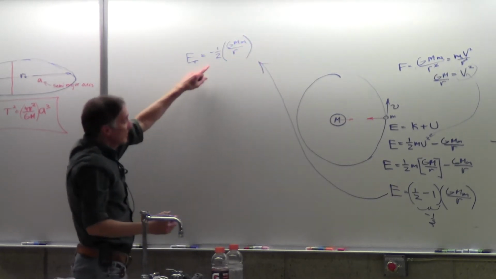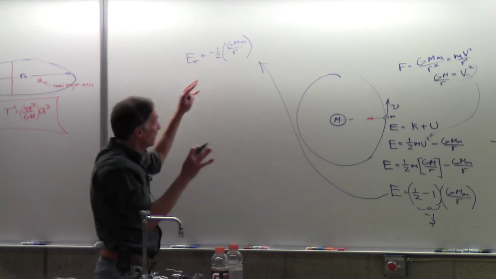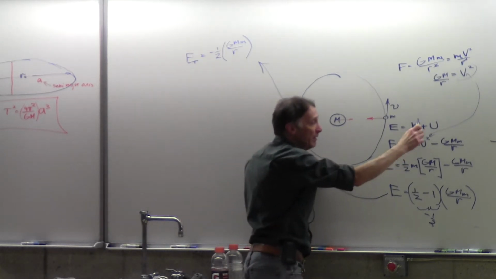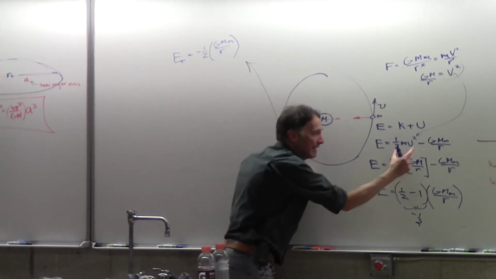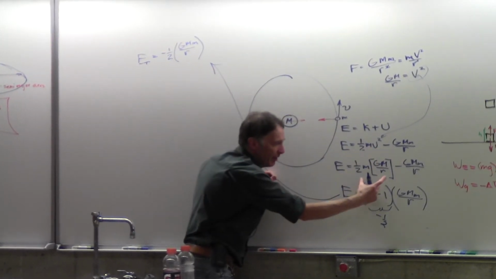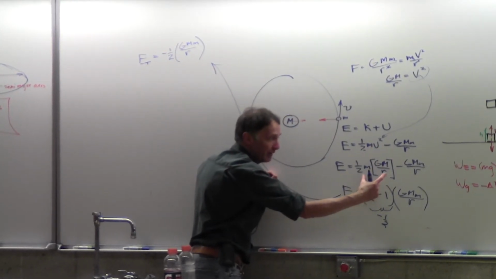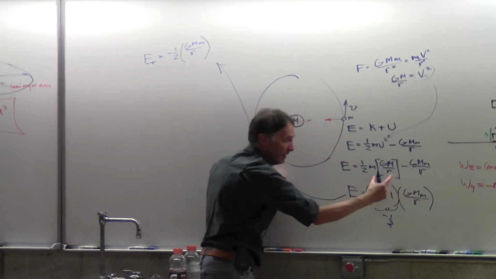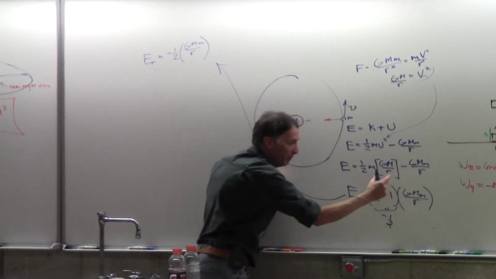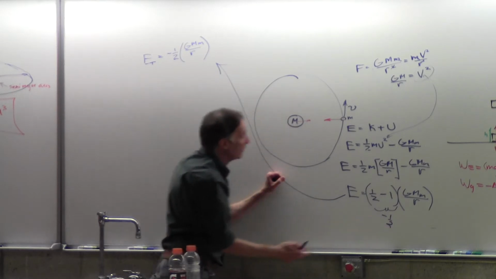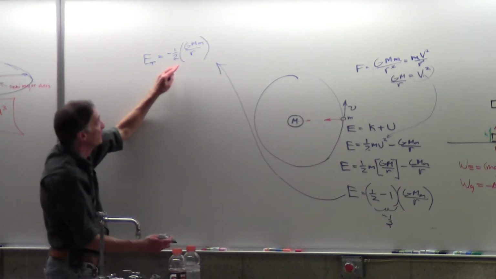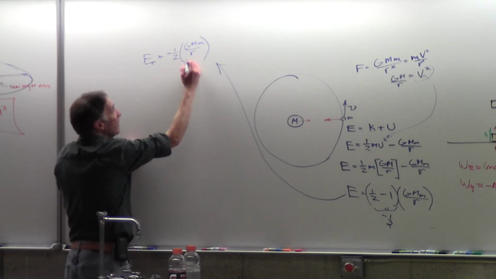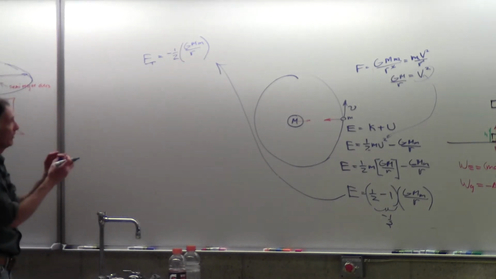So now keep in mind the big picture here. We'd still have the total energy as kinetic plus potential. This kinetic energy, though, takes on a kind of weird look. It looks a lot like potential energy, has the same form, and we end up with a minus 1/2 in front of it. So a lot of times people are confused. There'll be a 2 down here, and they want to know what's going on with that.